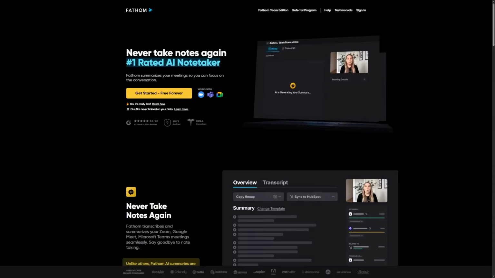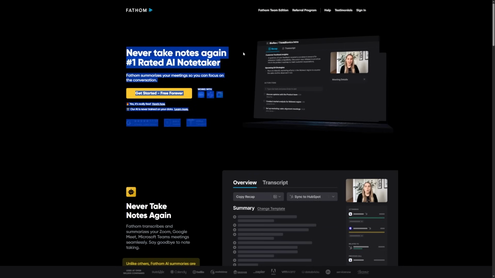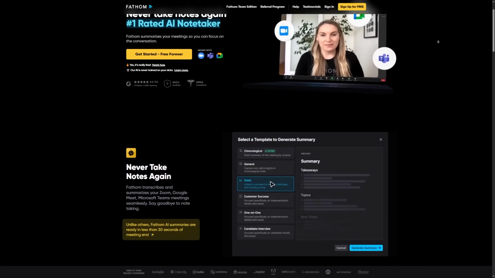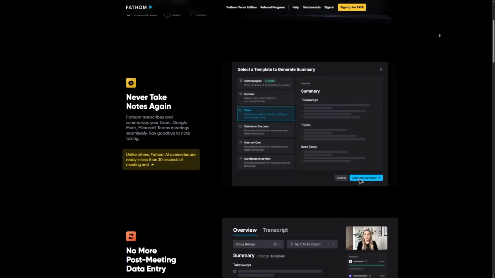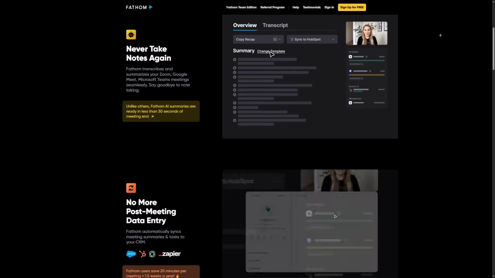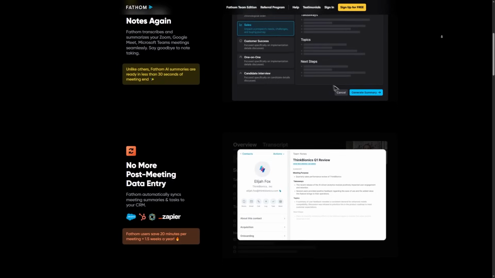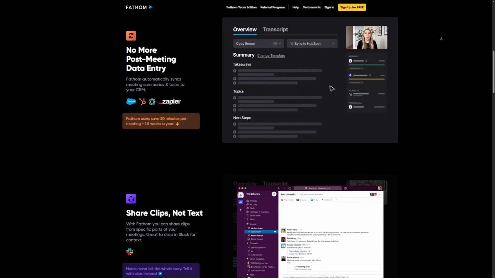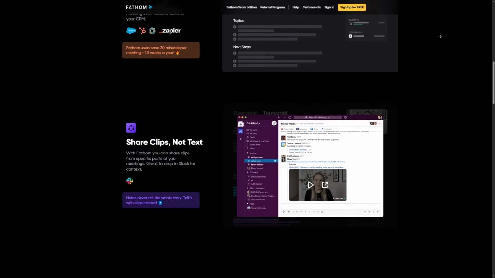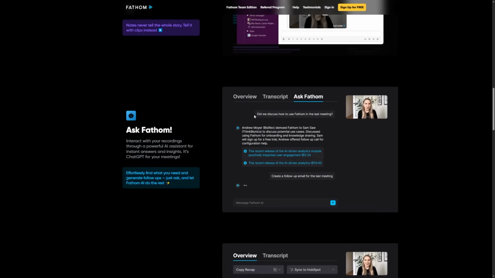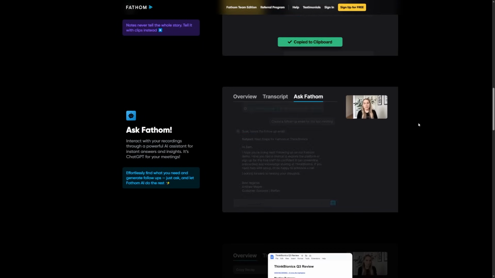Tip 4. Smart people are using tools like Fathom, an AI meeting assistant that plugs into Zoom, Google Meet, and Microsoft Teams. It records, transcribes, and summarizes calls automatically. So while everyone else is scribbling notes or pretending to listen, you're relaxed and fully focused on the conversation. After the meeting, you can open the Ask Fathom feature to extract specific answers. For example, you can ask, "What did the client say about the launch date?" or "What were the top 3 concerns they had?" And it'll pull those straight from the transcript. This means no more awkward follow-up emails or guessing what was said.